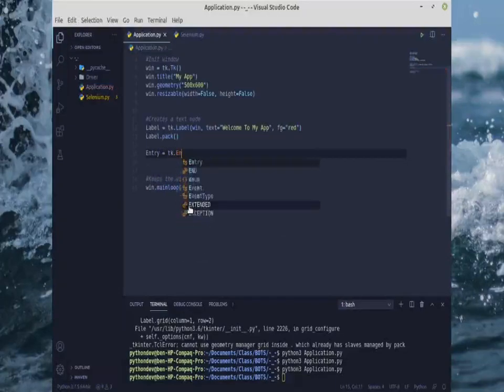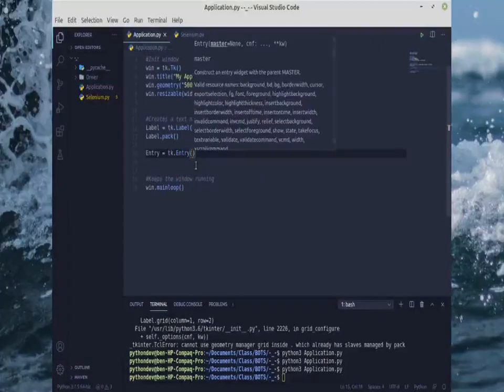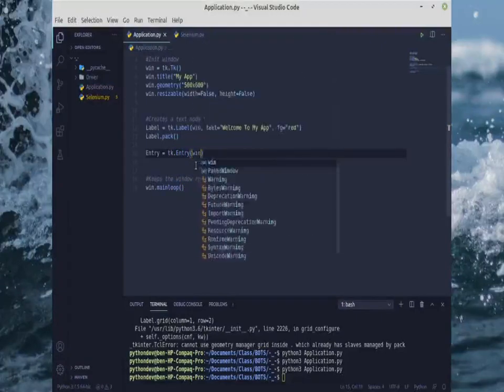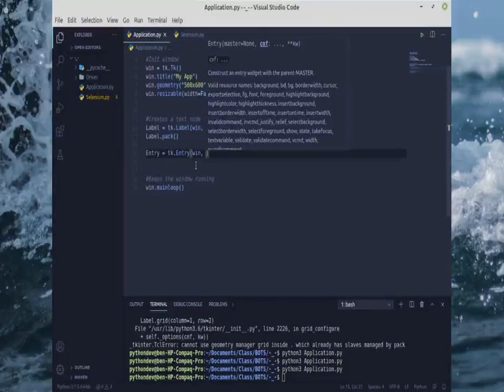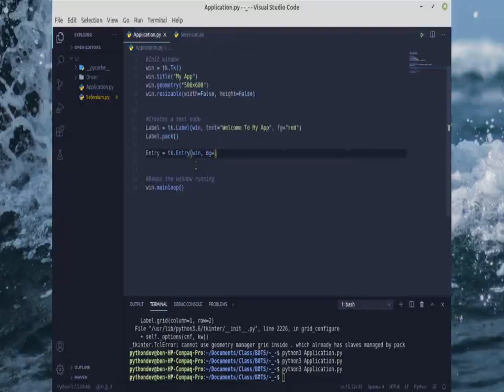And we need to do one more thing to make sure that it will actually work. So we have to do command. This will give us the ability to actually run a function in Python when we click on the button. So let's run start_test. And we go over here and we make a def, which is a function of start_test. And now let's put some code in here, okay?